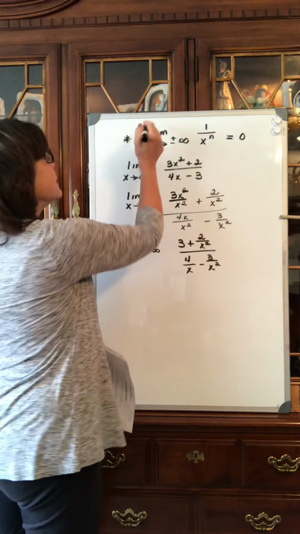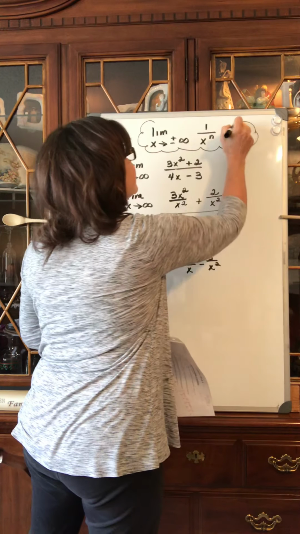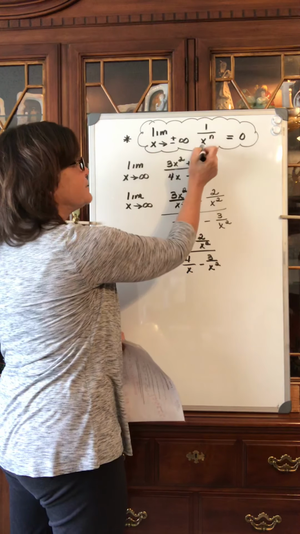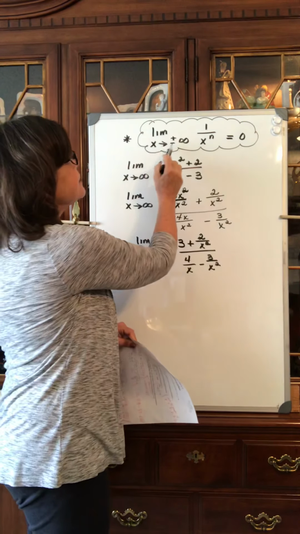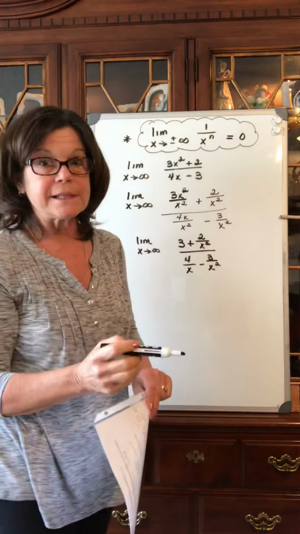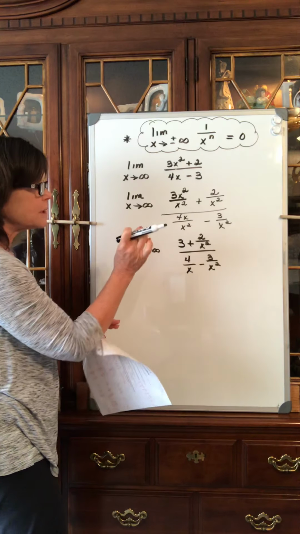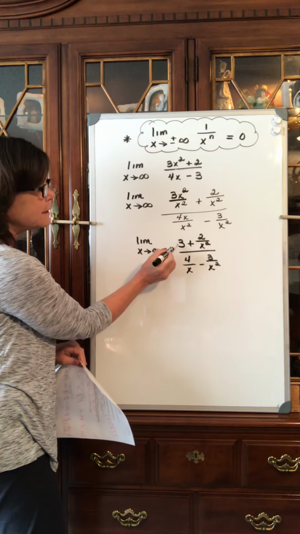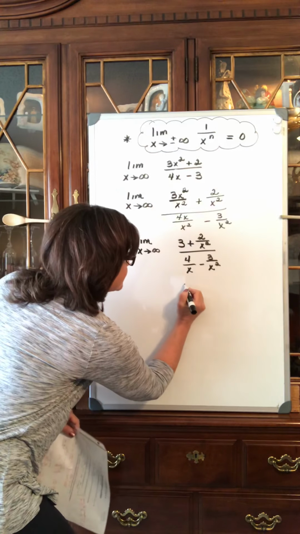This is the rule that you want to keep track of for limits to infinity. If you have any number divided by x raised to any power at all, and finding a limit to either positive or negative infinity, that limit is equal to 0. So I've simplified everything. I'm going to drop out the limit notation. I'm going to apply the limit rules to every piece of this. The limit of the constant 3 is just the number 3.